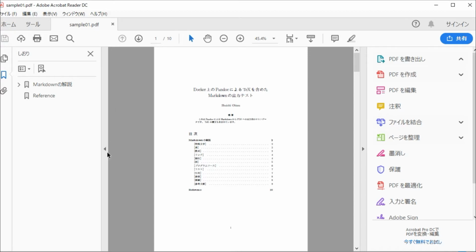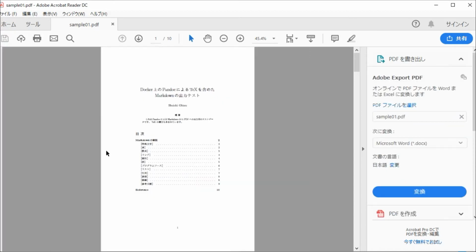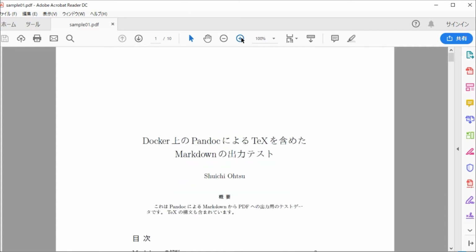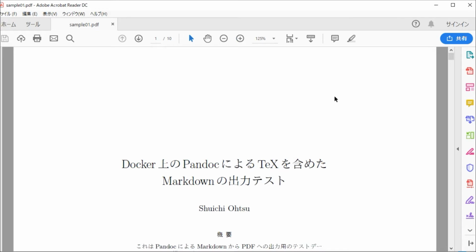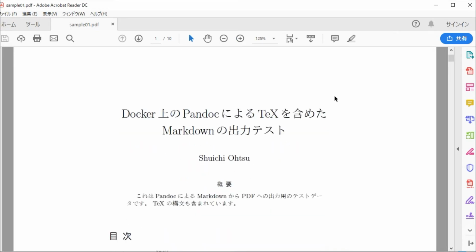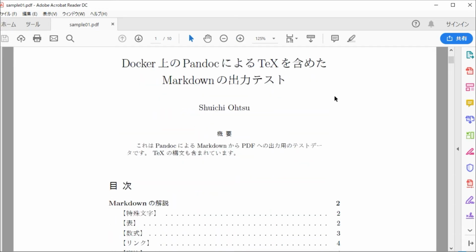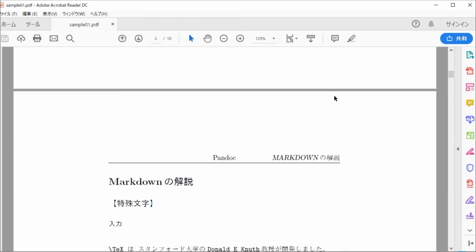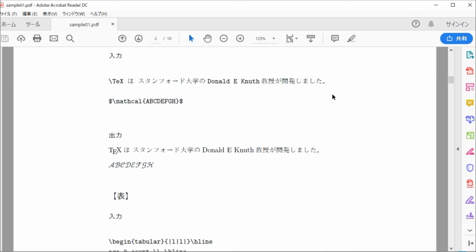First, the table of contents is displayed. A table is also displayed.